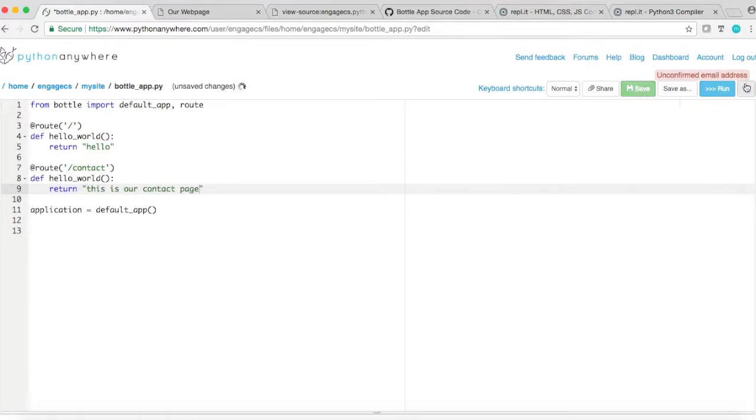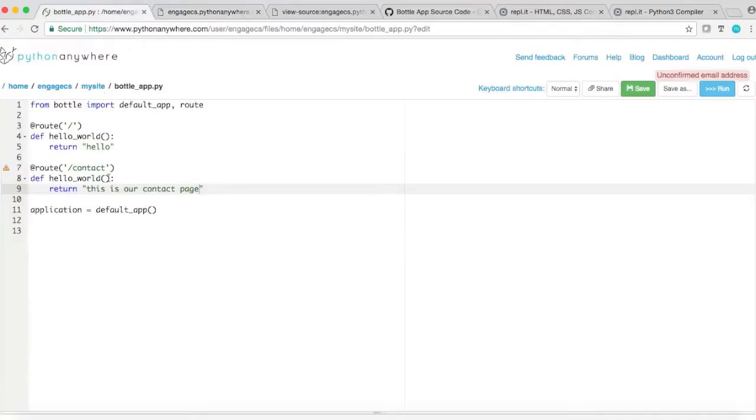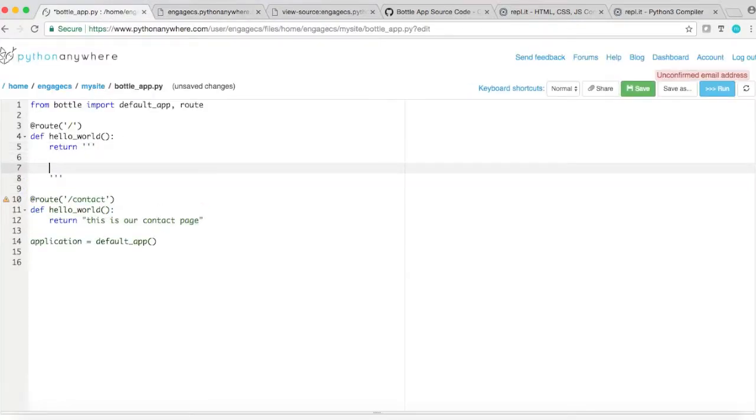Let me save it, refresh, and now when we go to our route, we get hello, but when we go to contact, we get this is our contact page. You can see what's happening here. We can go between pages, or what we call routes. I can actually even go in here, put some HTML really quick, and say href. You remember this? This is a tag to move to a different page.